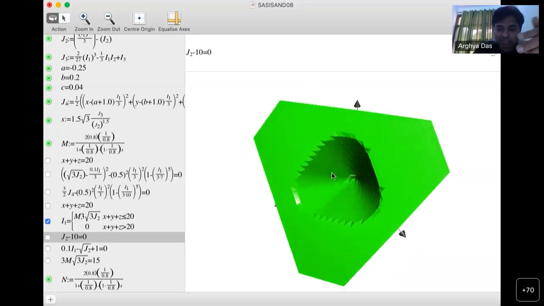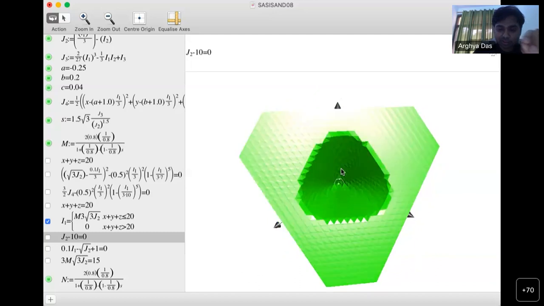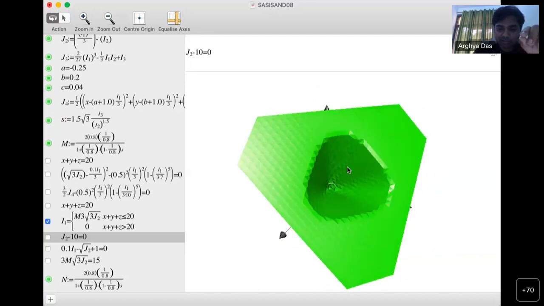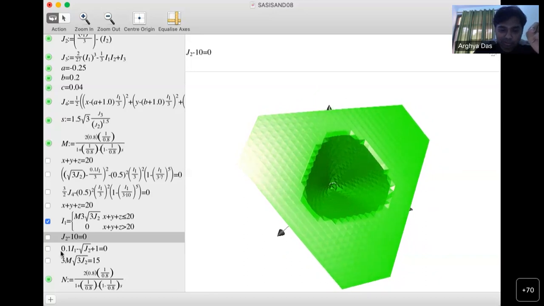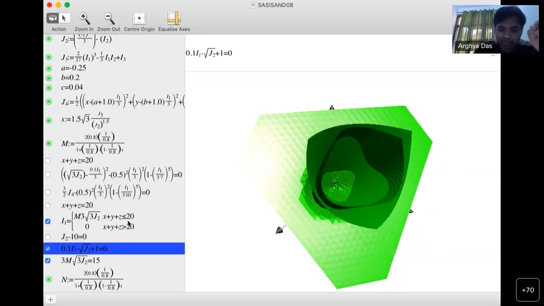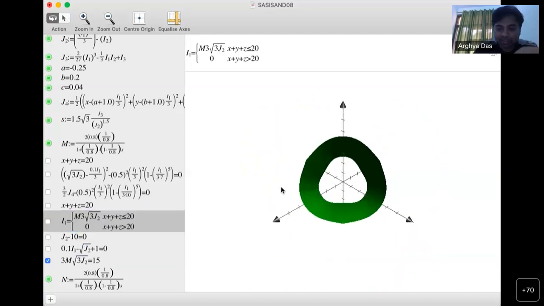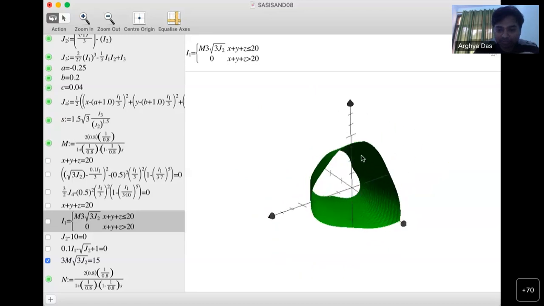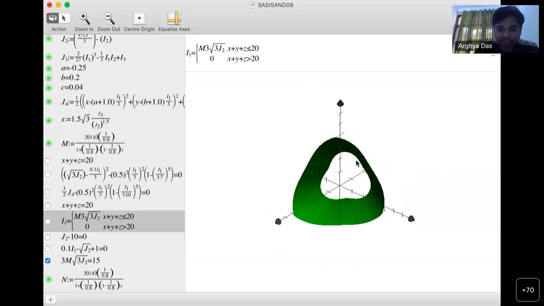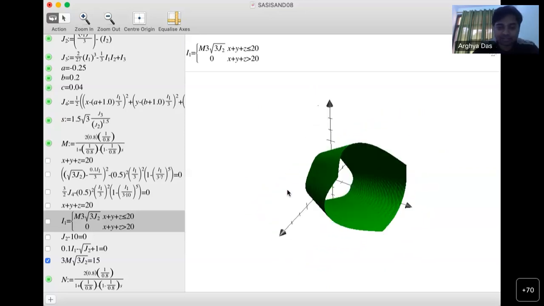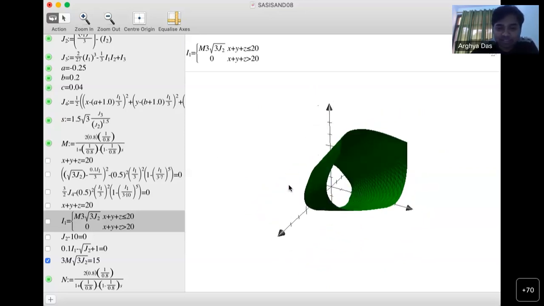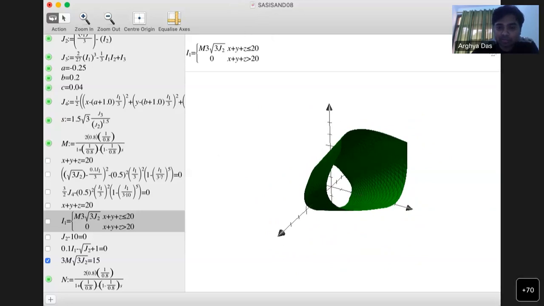You can see in this one, I did a small tweak in the plot so that you can see some sort of a small circular shape. You can see it is much better in the other situation. In this situation, it is not perfectly circular or perfectly hexagonal, but you can see the shape is slightly changed. So that is how the third invariant of the stress dependency actually works. I'm stopping it right now, and I'll share the slides again.